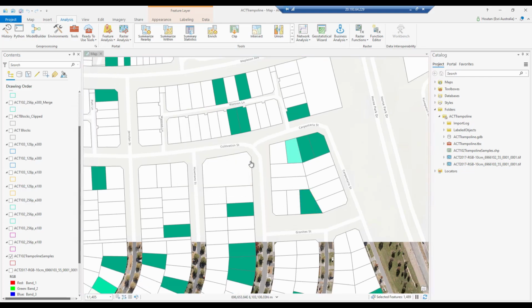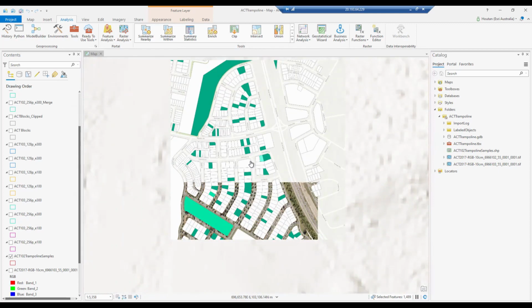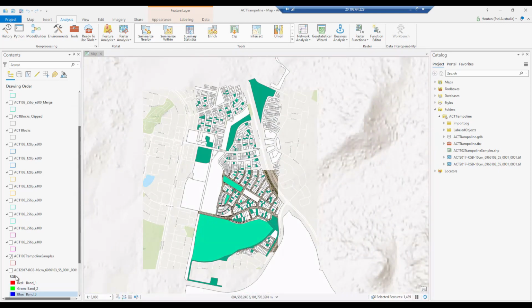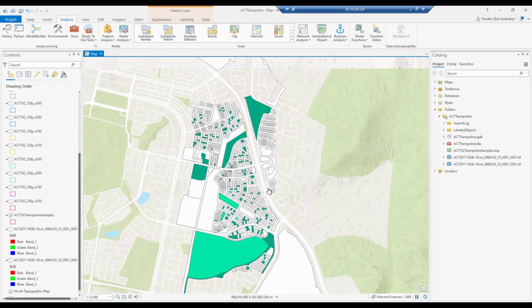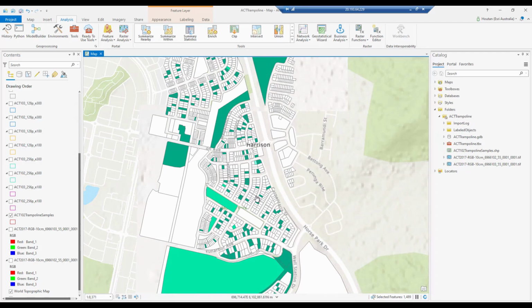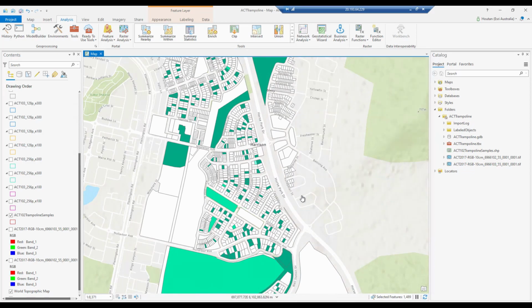And in fact, what we ended up doing is we did that for the entire two sections of our imagery here. And this is something that we can quite easily pull out and publish to our portal and use, for example, within a dashboard or within a web map or a web app and run further analysis on it. Okay, so that's the end of the demonstration. Let's jump back into the slides and continue.